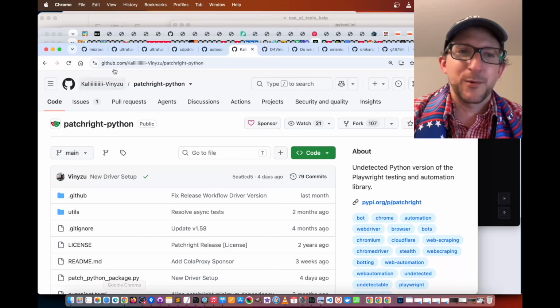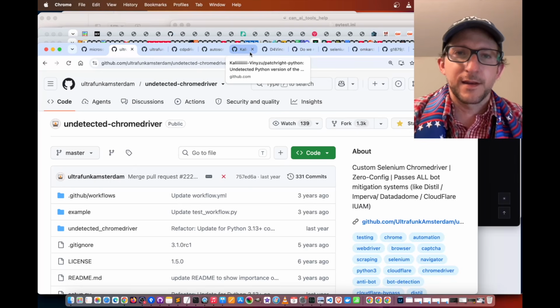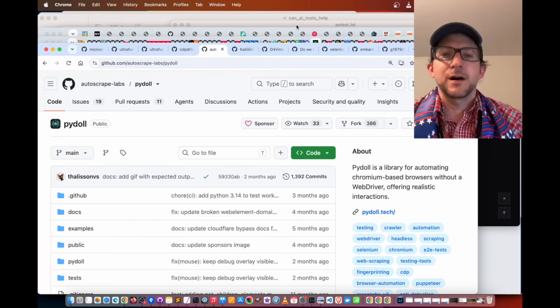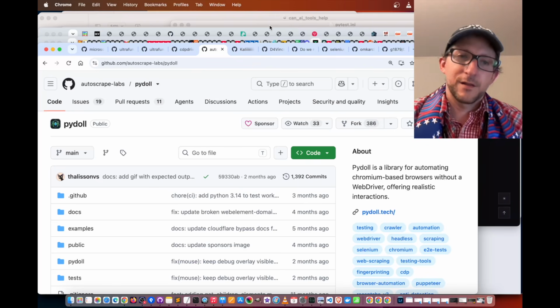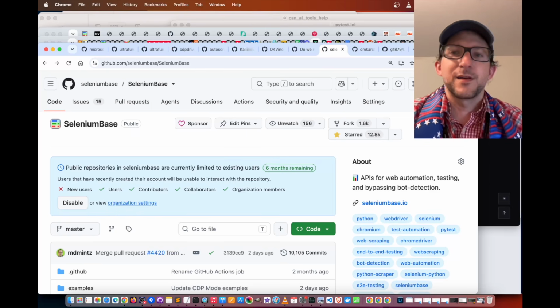And all these frameworks can be found on GitHub. Undetected-Chromedriver moving on to the next round, as well as Patchright-Python also moving on to the next round, and PyDoll moving on to the next round, and finally SeleniumBase moving on to the next round.